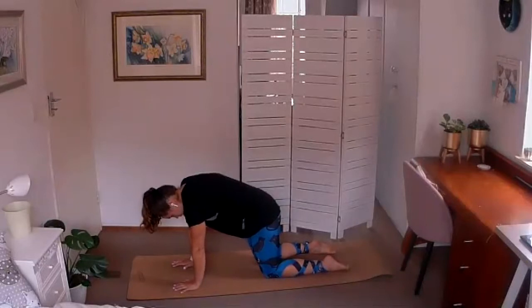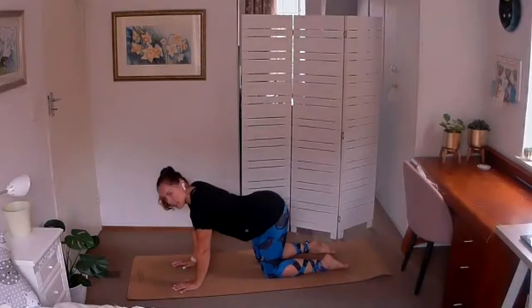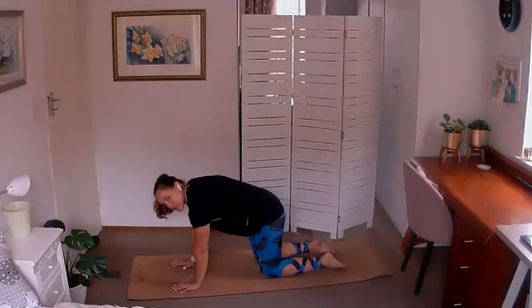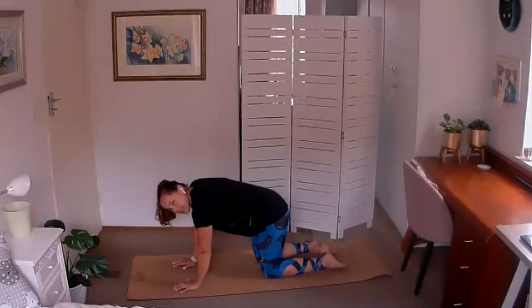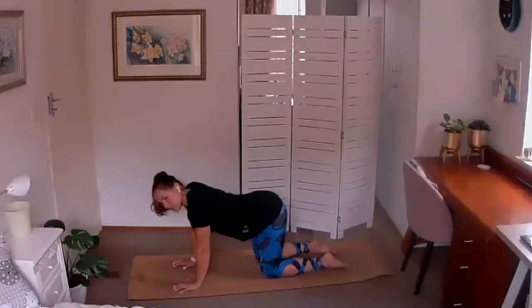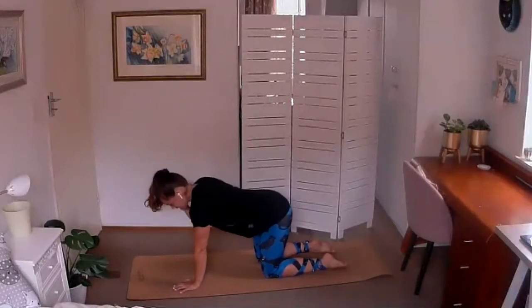Five cat-and-cows, loosening up the spine. As you exhale, arch the spine down, slide the shoulder blades away from the ears, open up the chest. Inhale, tuck the tailbone, round the spine up towards the ceiling, squeezing the hips forward. Exhale, arch the spine down, chin out in front of you, tailbone draws up to the sky. Inhale, squeeze those abs in as you round into the lower back, pelvis tucked forwards. Exhale, arch it down — three out of five, shoulder blades draw back. Inhale, tuck the tailbone, squeeze, pressing the hands into the earth, chin tucks in. Exhale, arching it down, shoulder blades back towards the spine. Last one — inhale tuck the tailbone, round it up, squeeze the hips forward, and exhale arch it down.